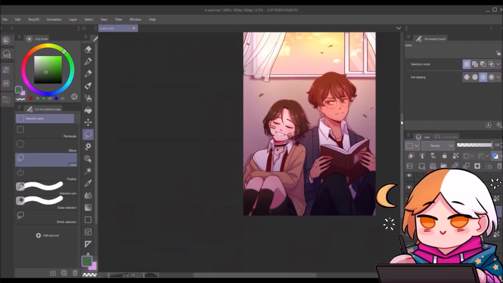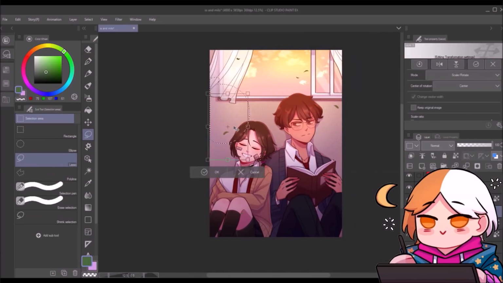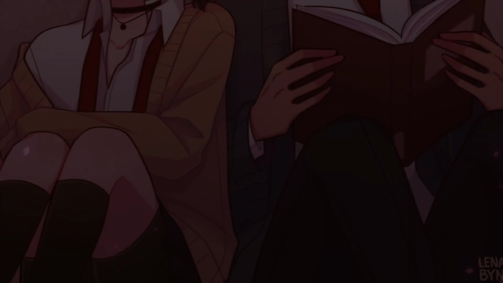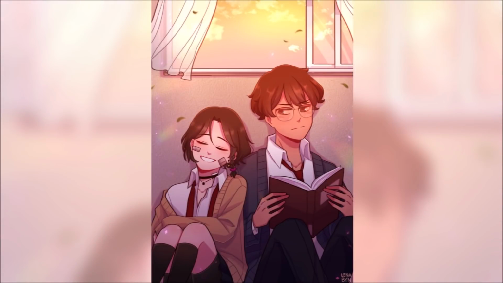Out of all the three drawings that I did, this one definitely gives off that LPT vibes. This can be them canonically if they met during their high school days and if their personalities are a little bit different.